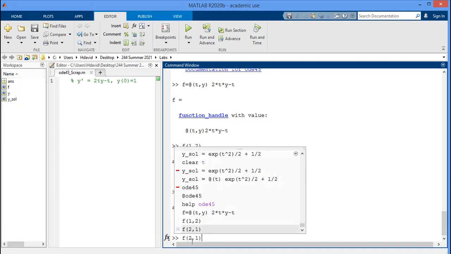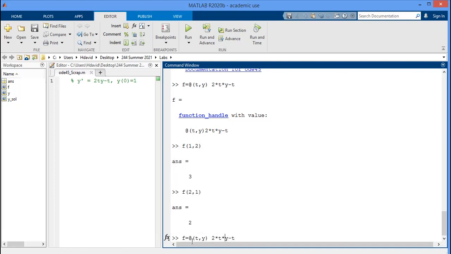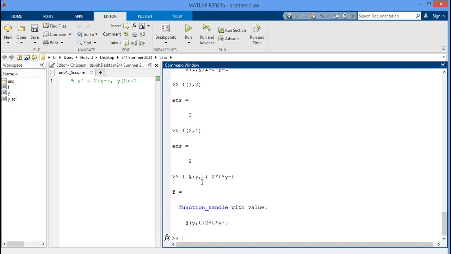So if you were to define f in the opposite way, when you call ODE45 or some other ODE solver, it depends on the exact implementation of it. But in terms of ODE45 and Quiver 244, like on the previous lab, this thing right here, y, is being treated as the independent variable. So you're thinking t as a function of y, which is not at all what you want. So you actually want to make sure you have them in the right order. So here's our function that we're going to use for our differential equation.